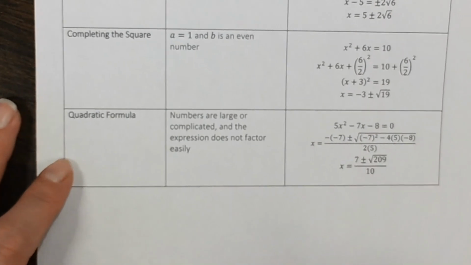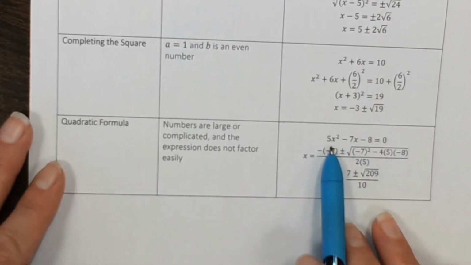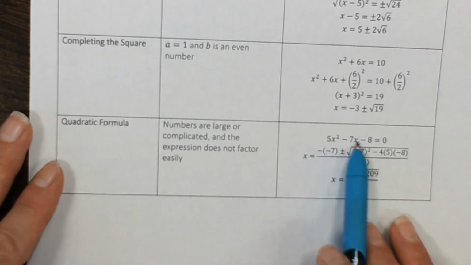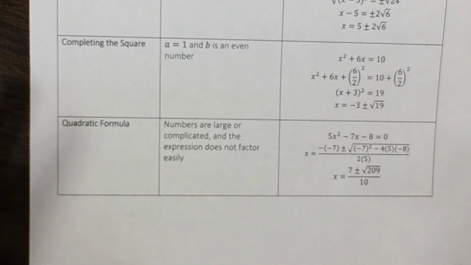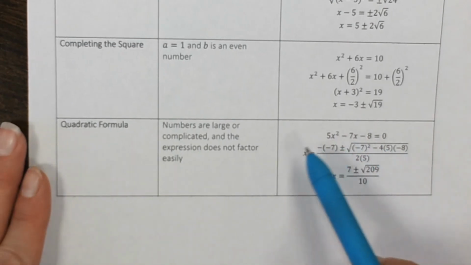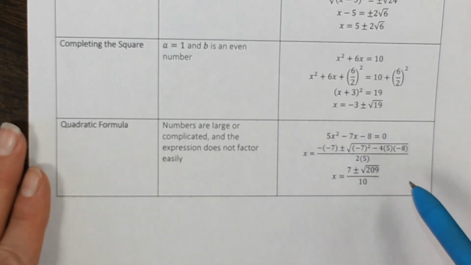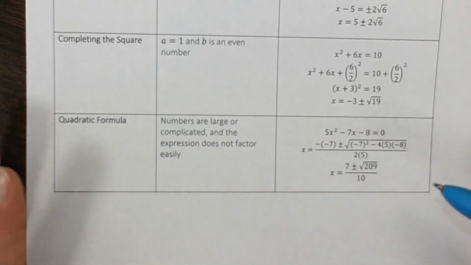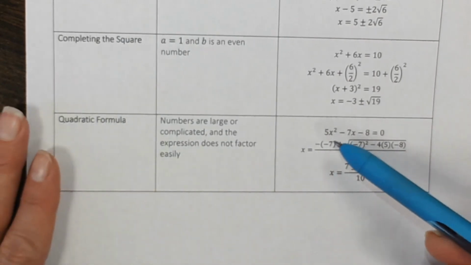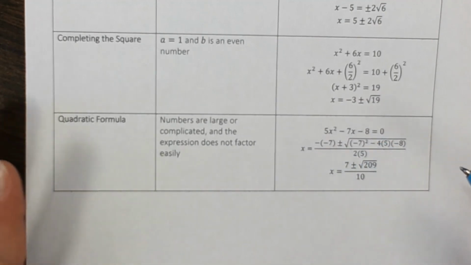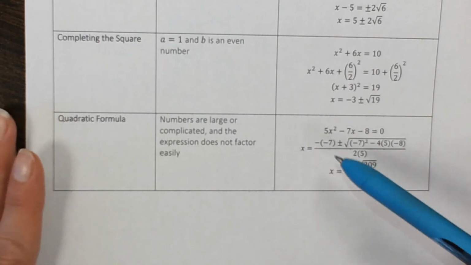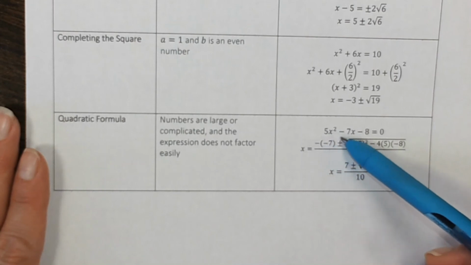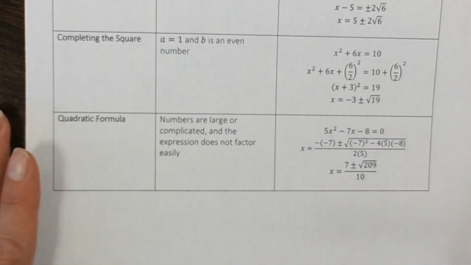All right, and then when to use the quadratic formula? We use the quadratic formula when the numbers, as our coefficients or our constants, are larger numbers. Whenever something doesn't easily factor or we can't easily identify the factors, the quadratic formula works every single time. Now, there are things to look out for with the quadratic formula. Plugging in signs appropriately is important. Making sure you reduce when you can. But the quadratic formula works every time as long as you have an equation in standard form. You can always use it.